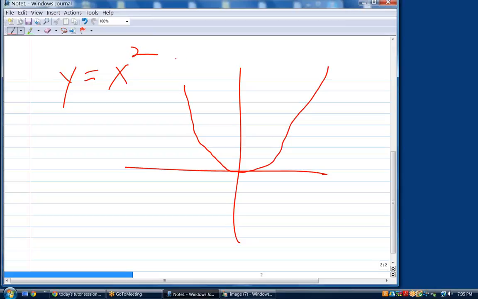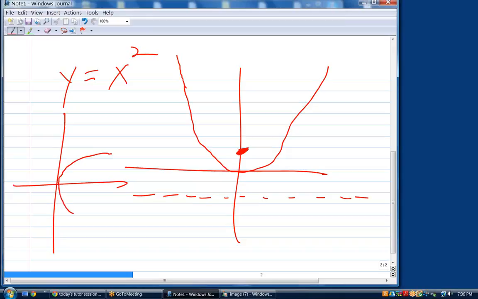Any parabola has a point somewhere there that's the focus, and it has a directrix, which is an invisible line that's an equal distance from the vertex as the focus is. So at this point we're going to study parabolas, look at their focus, look at their directrix, and also examine sideways parabolas. That parabola right there is x equals y squared instead of y equals x squared.